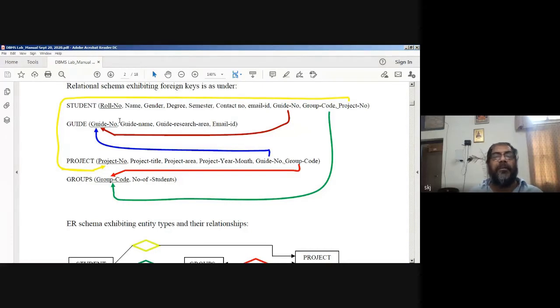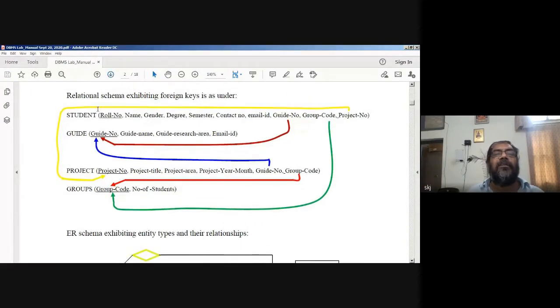This is one way. Second, in my student table, roll number, name, guide, this, okay, group code is there, right?